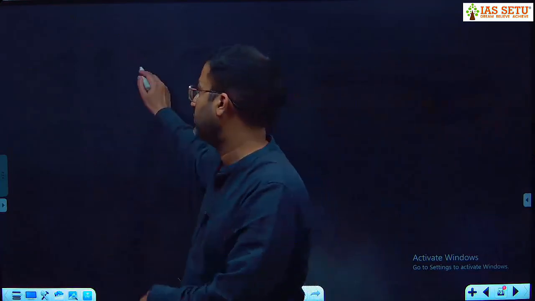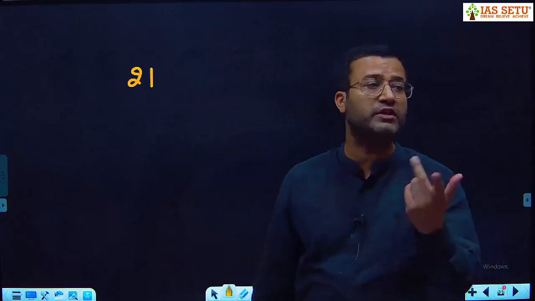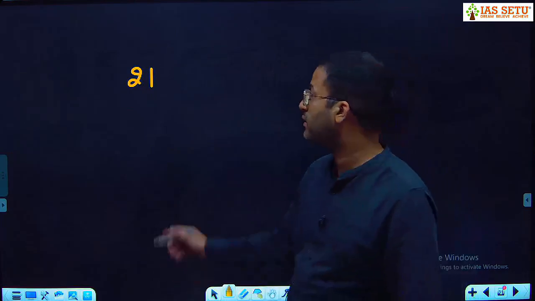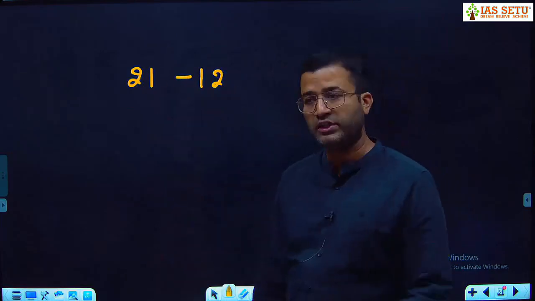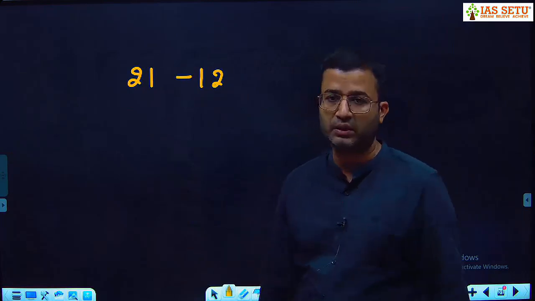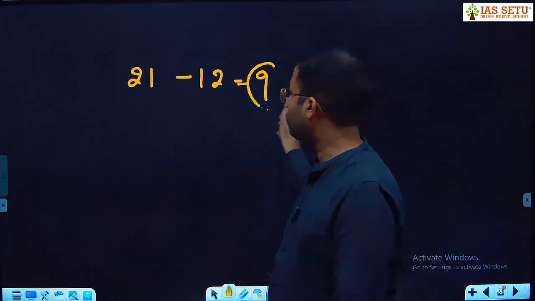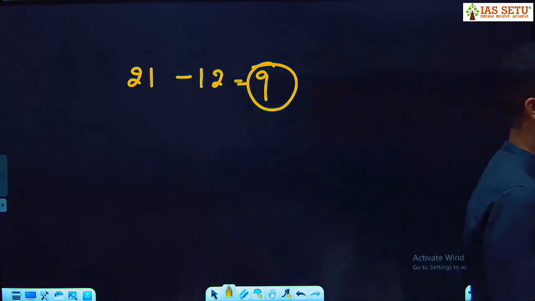What you have to observe? We take a two-digit number, any number, like for example 21, and I ask you to reverse the order of the digit. If I say reverse the order of the digit, what we get? 12. Then we take difference. Original number minus new number. What is 21 minus 12? 9. And we have to observe this difference. Whether it is a random number or there is a pattern. We will get a pattern here.